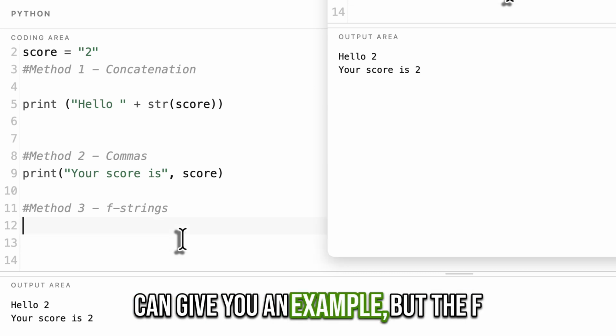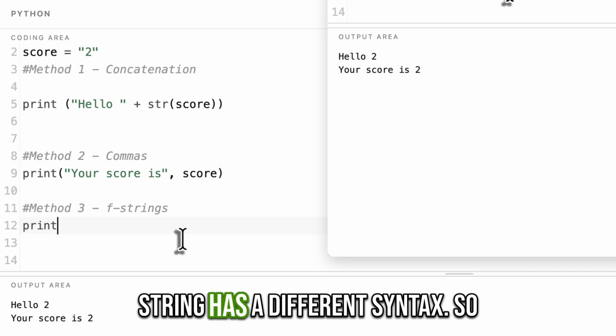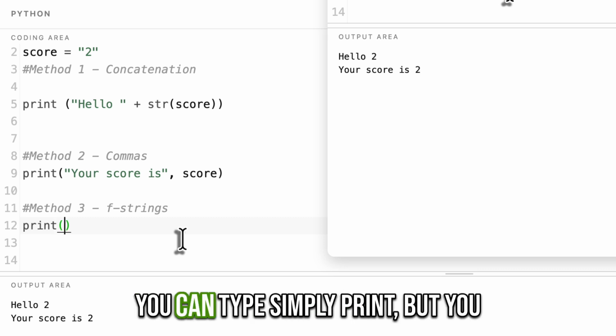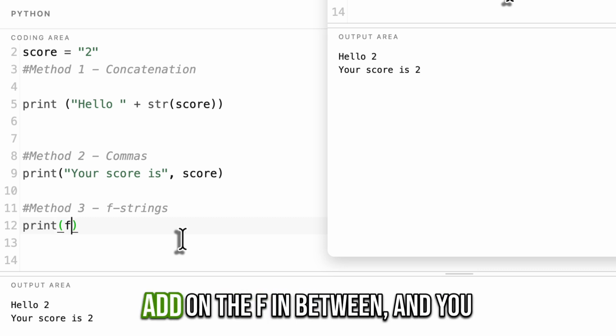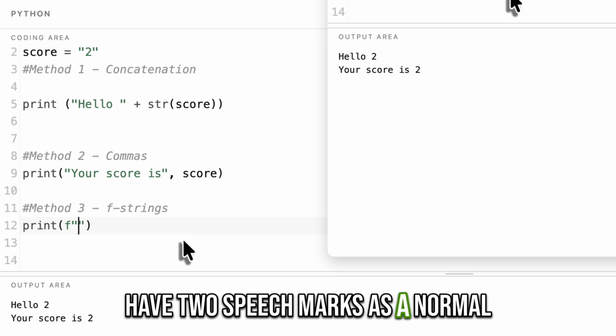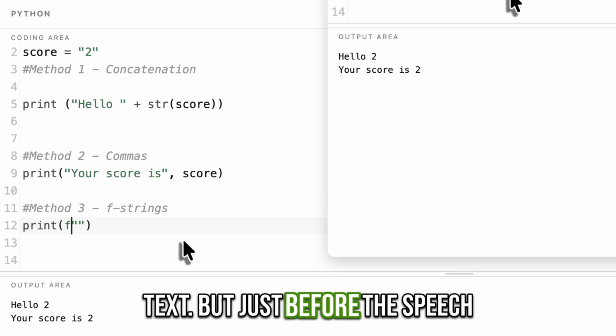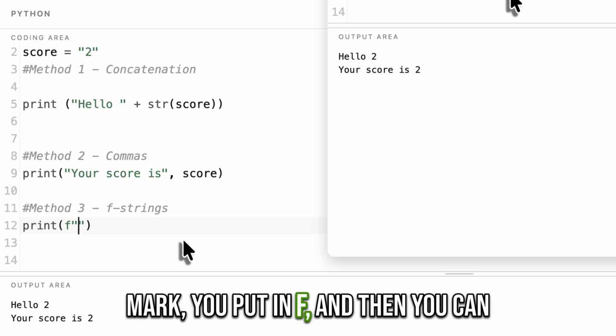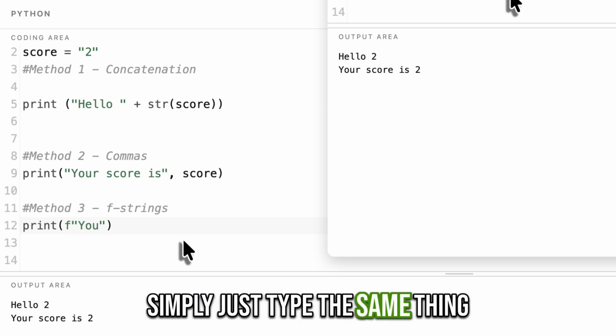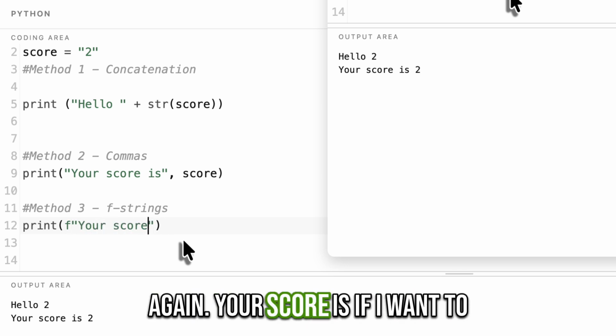So I can give you an example, but the f-string has a different syntax. So you can type simply print, but you add on the f in between, and you have two speech marks as a normal text. But just before the speech mark, you put an f, and then you can simply type the same thing again. Your score is.